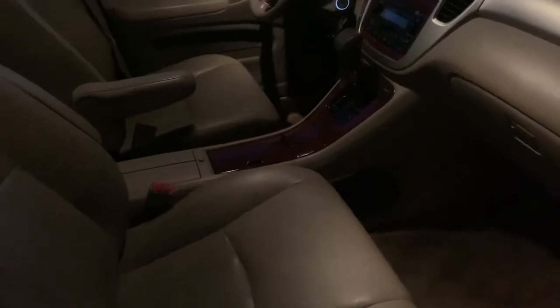Oh, and good night. So that was the day. I rewarded myself with a little chicken wings at the end of it and checked all this stuff out. I don't think we have any drips. I put something underneath the car to see if we do end up with any drips. So I'm hoping that the work that I did was sufficient.